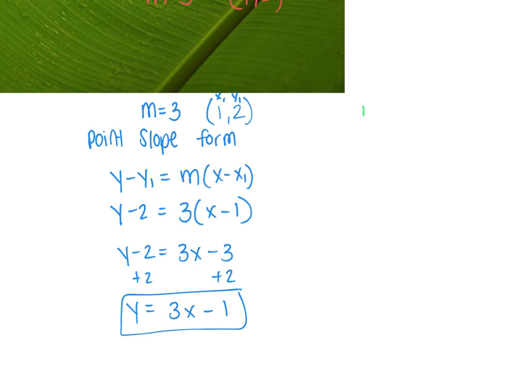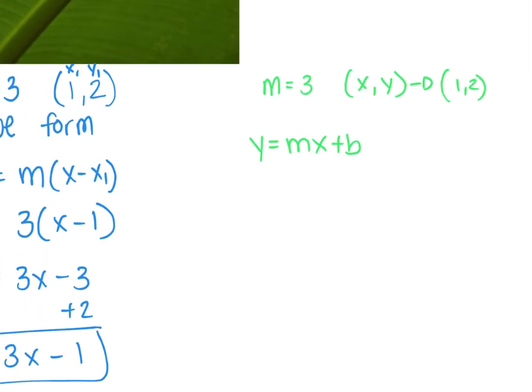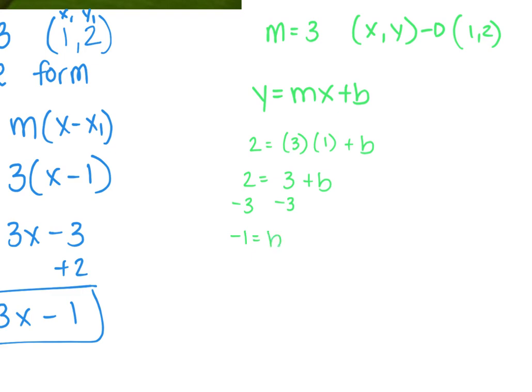The second way you could do it, using the slope is 3, and your x comma y is 1 comma 2, is use the formula y equals mx plus b. This is regular slope-intercept form. And just plug in for m, for x and for y, and then solve for b. So you're going to get y, which is 2, equals m, which is 3, times x, which is 1, plus b. So we're going to get 2 equals 3 times 1 is just 3, plus b, and then you just subtract 3 from both sides. Once you subtract 3, you're going to get negative 1 equals b.